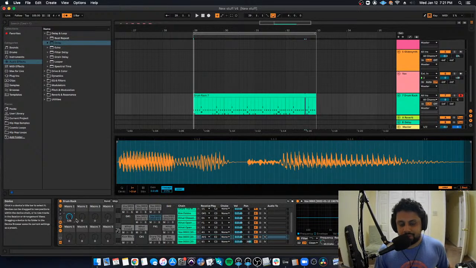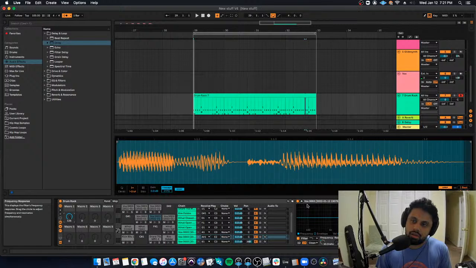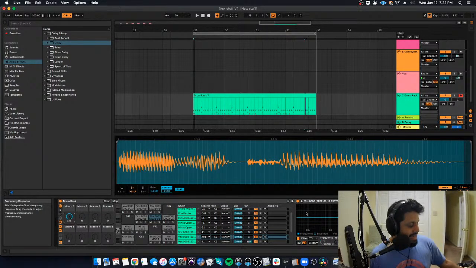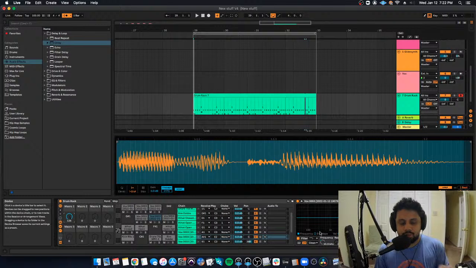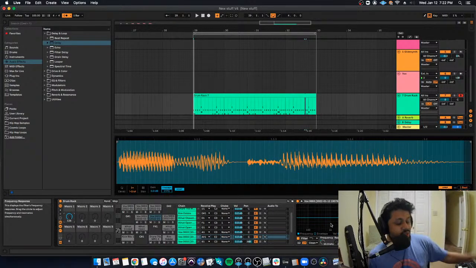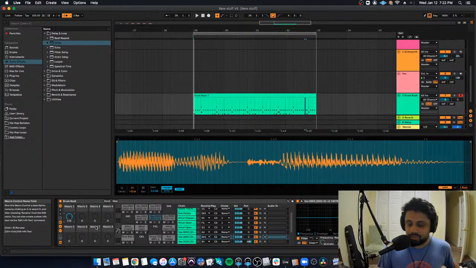So macros are really, really useful in that way, because instead of having to always look for these individual knobs and then map them onto different knobs on your MIDI keyboard, sometimes you only have like 8 knobs. I only have 8 knobs available, and that's how most drum racks are set up. But now you have 8 macros, where you can assign a bunch of different parameters to the 8 knobs in the drum rack, which can then be mapped to the 8 knobs over here.